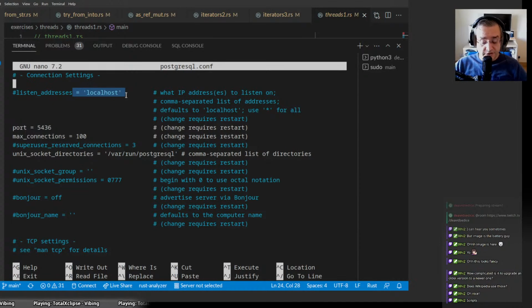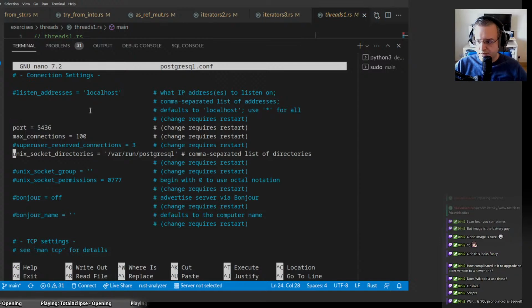That's most of the time what you want, because you don't want some random person connecting from the internet to your database, so the default is fine. If you want this to be accessible over the internet, you will use the asterisk instead of localhost for all IPs. But localhost should be fine, because we are going to develop with this.